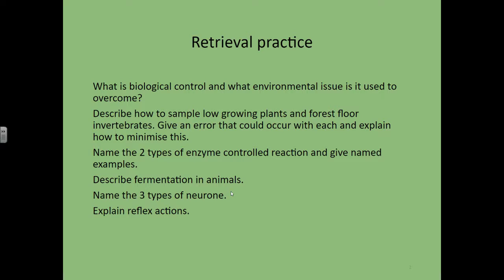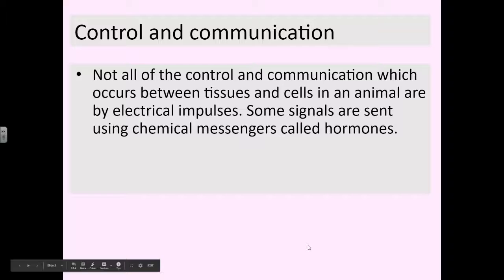3 types of neuron would be sensory, inter and motor, and reflex actions. Explain reflex actions. So reflex actions are protective, they are rapid, and they are automatic, so you don't need to think about them. Reflexes short circuit the sensory cells, so when the sensory cells are stimulated in a way that they feel is dangerous, they will send the message up to the interneurons, to the sensory neurons, and as well as the message being sent to the central nervous system brain, a message will immediately be sent to the motor neuron to have an effect come about, and that's protective.